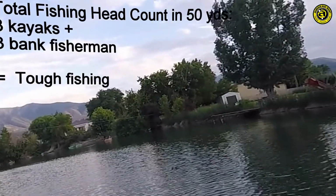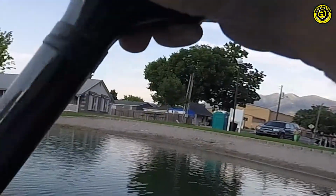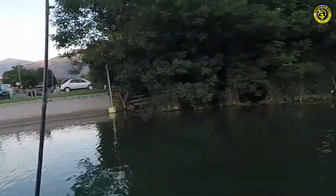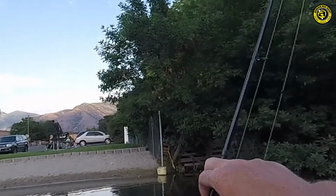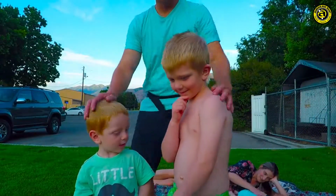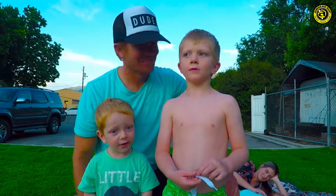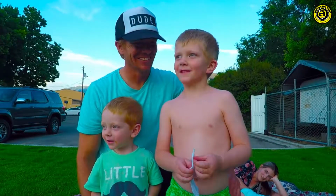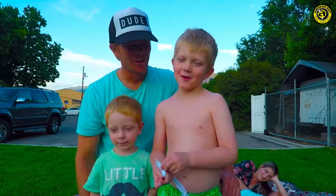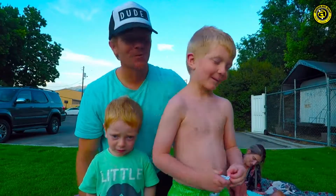These urban places get fished a lot, but it is still fun to come out with your family. Look at that. That's what it's all about right there. Well, me and my boys here, how many fish did we catch tonight? Seven? I think zero. Zero is the right answer. But did we have fun? Yeah. We did have fun.